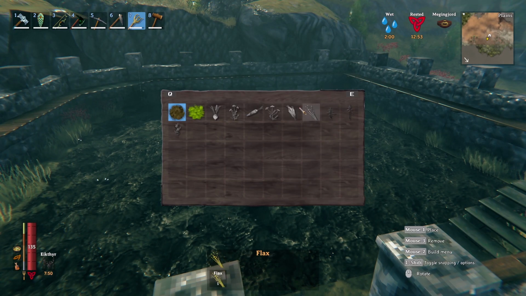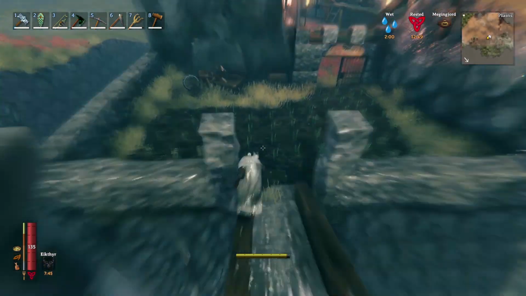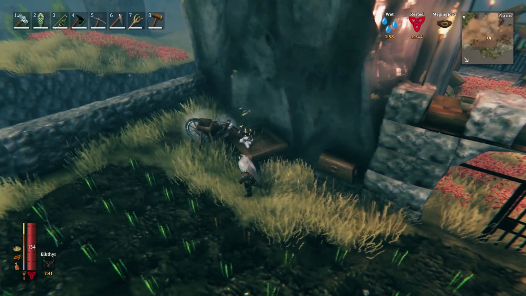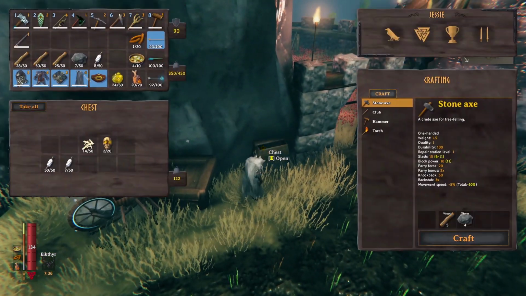It is cultivated, isn't it? I guess I'll put some barley in there. If we've got any left over. Oh no, we don't. I got it all turning into Fred. Oh well, that's okay.